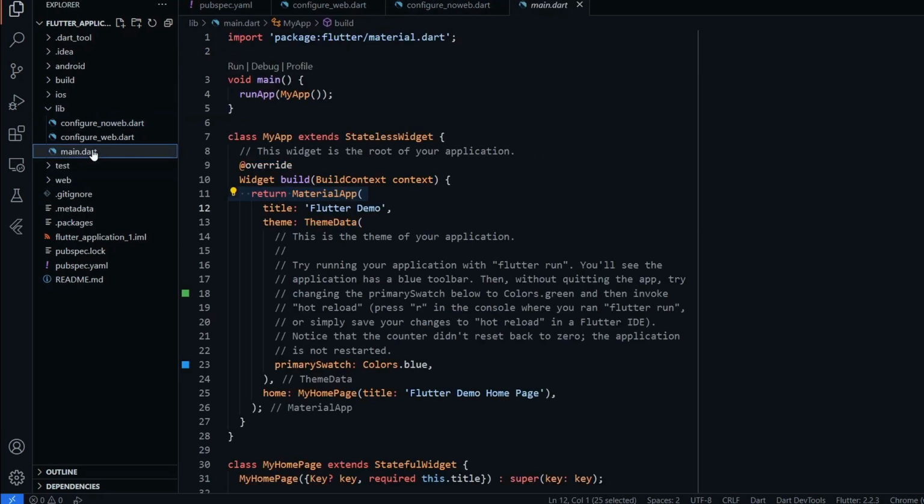So we'll head on to the main.dart file and we'll import the file we created.